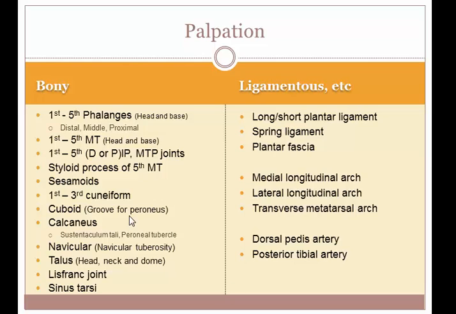So I mentioned all these bones today. Make sure you can palpate all the phalanges, metatarsals, and the DIP, PIP, and MTP joints. Specifically, the styloid process of the base of the fifth is a very important spot for you to palpate because it's a common fracture site. Sesamoids, cuneiforms, and all the tarsal bones. Ligaments: make sure you know how to palpate these ligaments, as well as the arch. You can even check the mobility of those arches, as well as check the pulse.